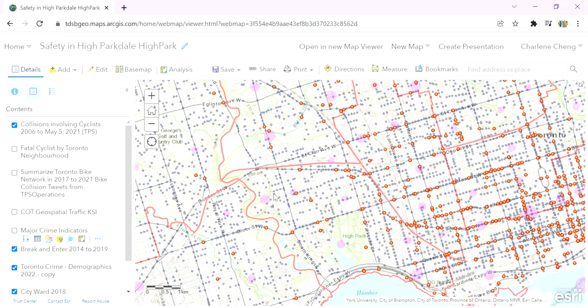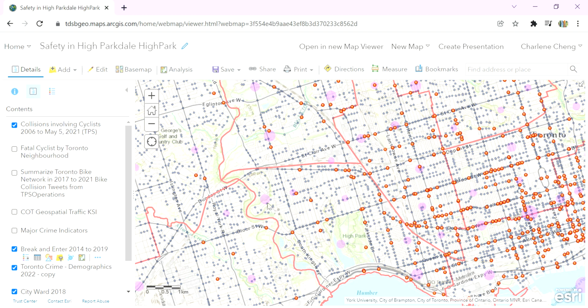So what I find interesting is that one of the layers I used are these purple dots. And if you notice, they're actually in different neighborhoods. So every ward has several dots because these are the different neighborhoods within the larger ward. Like we talked about, Thorncliffe is a neighborhood that's right next door to Flemington, which is very close by to Sunnybrook, and Bridle Path neighborhood, which is much wealthier. So even though it's the same ward, neighborhoods can have very different characteristics.